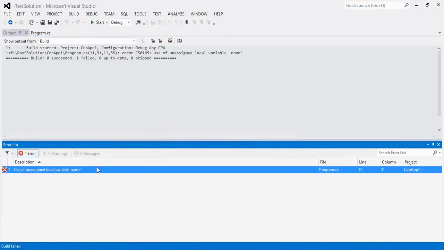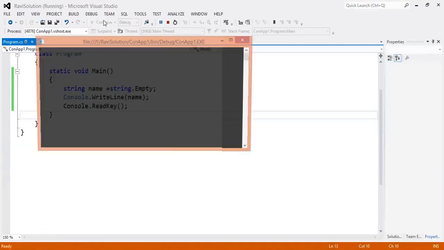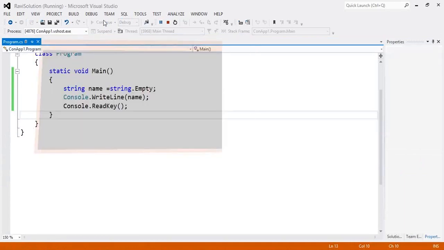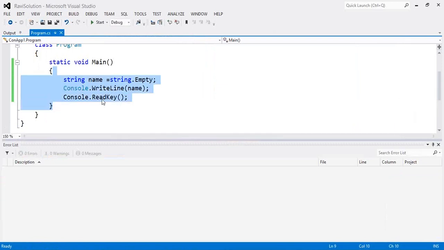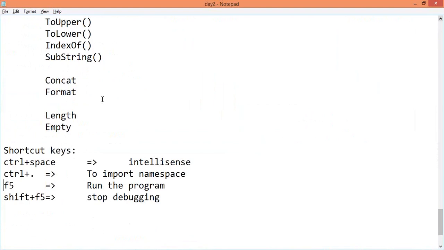Am I clear? It's going to give an error. Now what I want to do is have an empty string. It is possible using string.Empty. So what do you mean by string.Empty? You are putting it as empty. Let's execute this now. Nothing will be displayed. Am I clear? So the Empty keyword is used to specify that you are assigning a string with empty. Okay, this is empty.